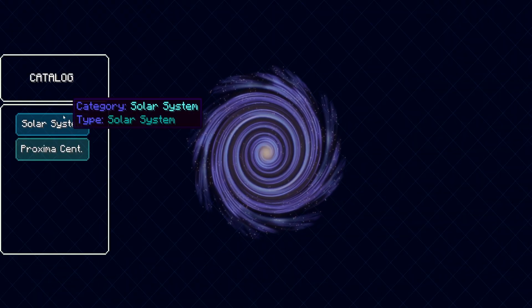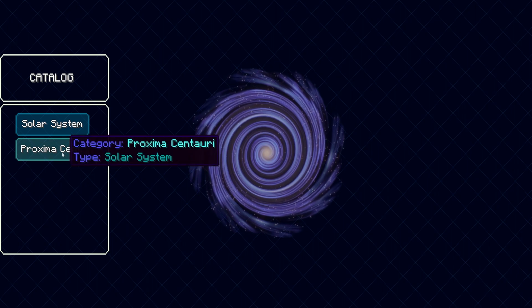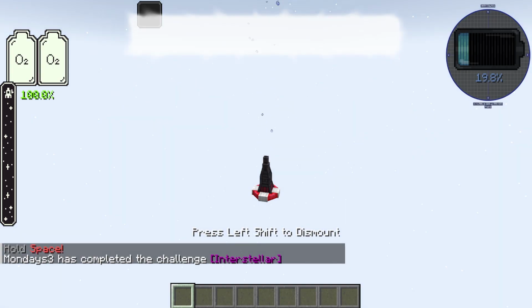With the tier 4 rocket, we are able to go anywhere in our solar system that we were able to go before, but now we're allowed to go to new solar systems. Proxima Centauri to be specific. At the moment, there's only one planet here, which is Glacio, so let's head there. For this, we get the achievement Interstellar.